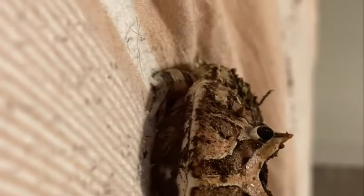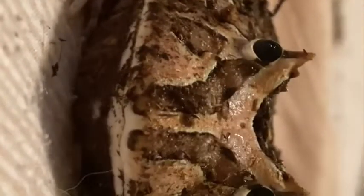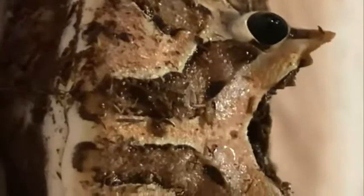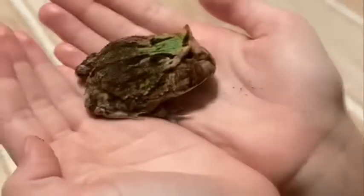Here's a good angle of him. I would recommend these for beginners because they are the best. This was my first type of species of pet frog. He looks pretty brown right here but on the back he's pretty green. We actually rescued him — he was surrendered from someone and we rescued him. He eats a lot but don't overfeed them. My last frog that passed away was overfed, and that's how he died, so I'd recommend not overfeeding them because it could lead to death.